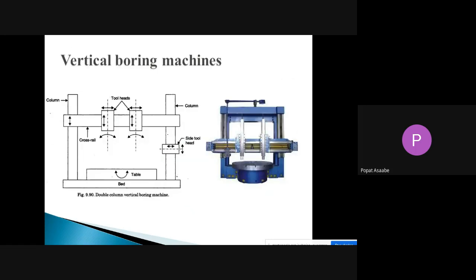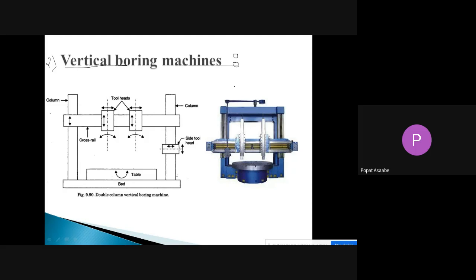Now see, this is another type of boring machine, the vertical boring machine. The vertical boring machine also performs the same operation, the boring operation. So what is the difference between the horizontal boring machine and the vertical boring machine?